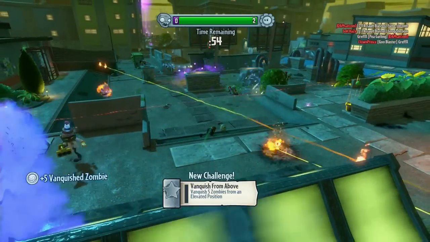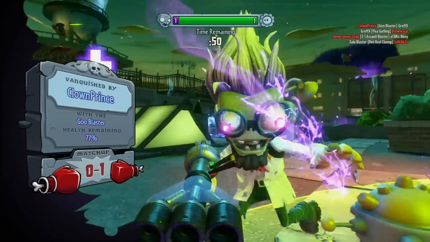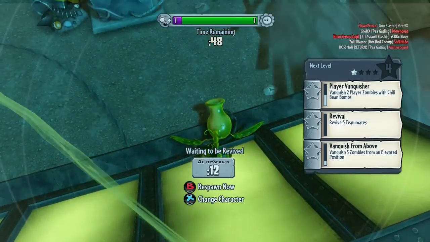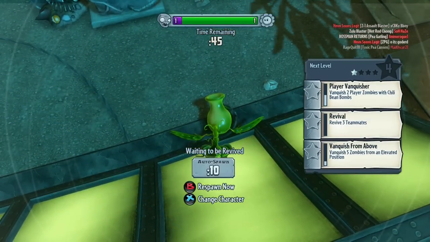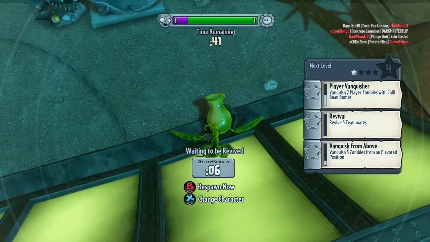Oh shit. Well, at least I finished that. Vanquish 5 zombies from what? Said vanquish 5 zombies from something. Am I level 4? No, I'm not. Vanquish 2 zombies. Revive 3 teammates. Reviving teammates is a little hard.